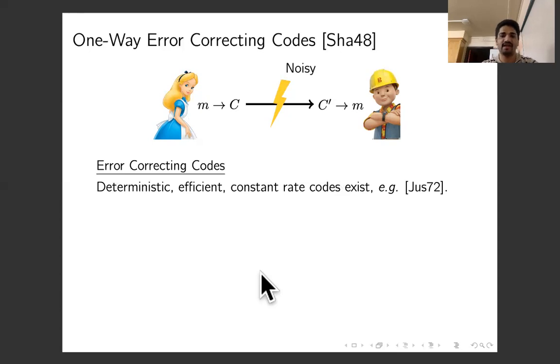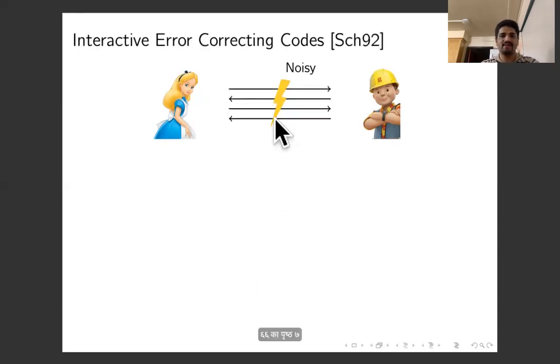Okay, so let us generalize this problem, and let us consider how to have a conversation that has many messages over a channel that is noisy. And actually, let us even consider the simple case where all of these messages are only 1 bit long. So you have many bits that Alice and Bob want to send. Alice will send the first bit over a noisy channel. Then Bob will send the second bit. Alice will send the third bit. And all of this communication should happen over a noisy channel.